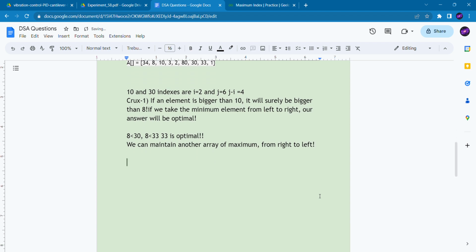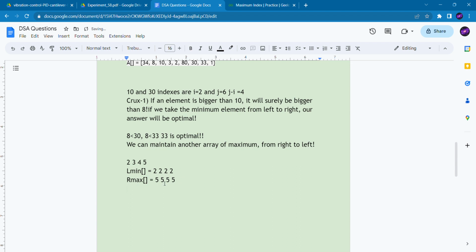Let me take a simple array and demonstrate. Suppose my array is 2, 4, 5. In this case, we will maintain an array Lmin, which will contain 2, 2, 2, because 2 is the minimum. So we are moving from left to right in this case, and then I'll also take an array Rmax, which will contain the maximum element from right to left, because we need to maximize it, right? And hence if we walk from behind, it will be 5, then the same 5, 5 and 5. So this will be my Rmax.